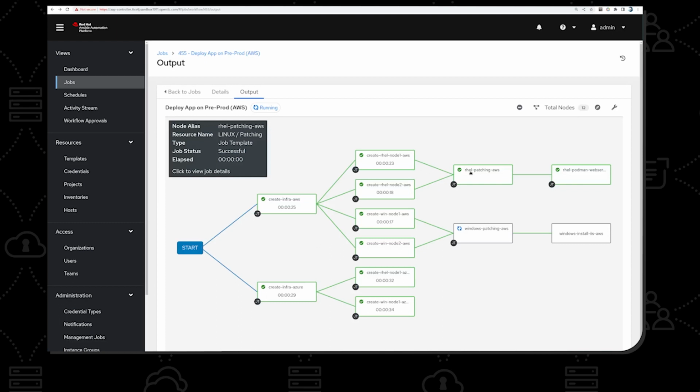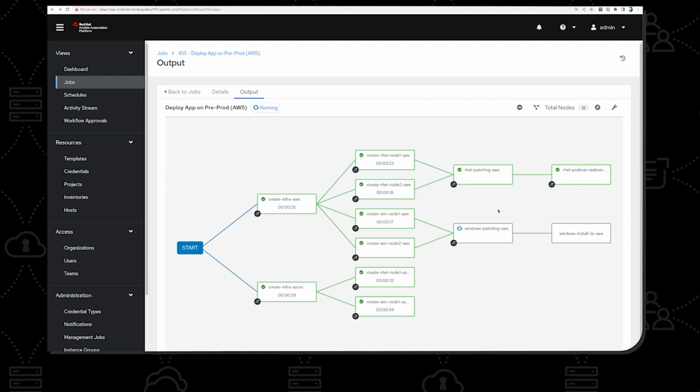So while we're waiting for the Windows systems on AWS here to patch, well, you can see if this was like a competition, a race or something, I guess Linux won. It's a bit faster. But if we conclude the important things that we have been seeing now, consistency is brought to you by the following things.